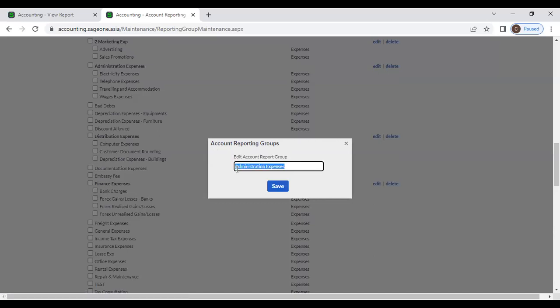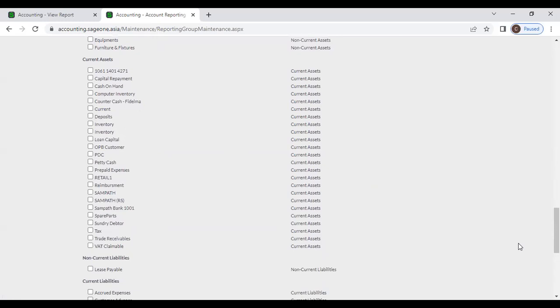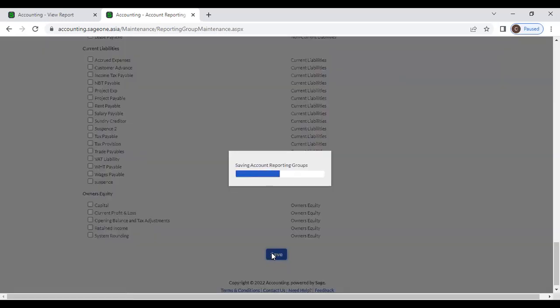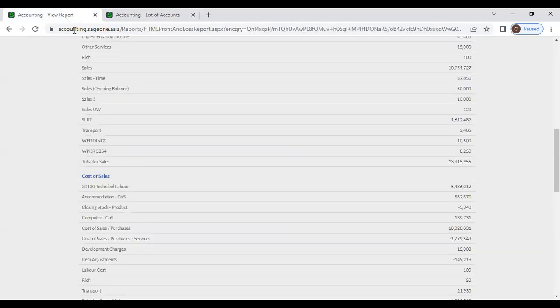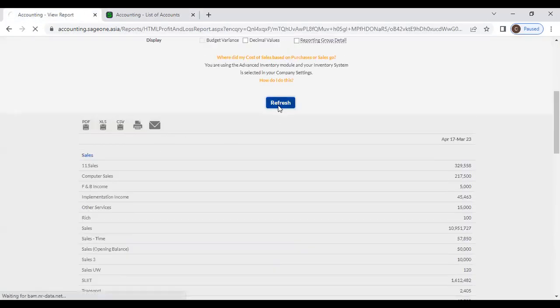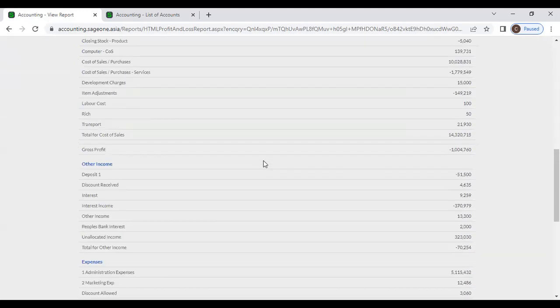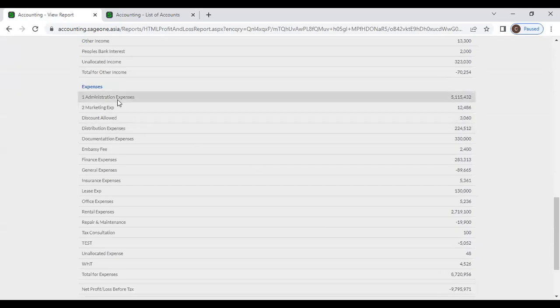Okay, so from this group name, you can sort your order by giving those numbers. Save this. Okay, so this will display in alphabetical order.